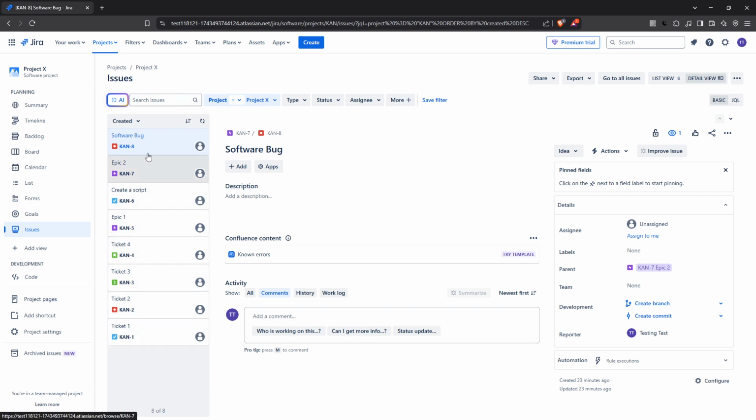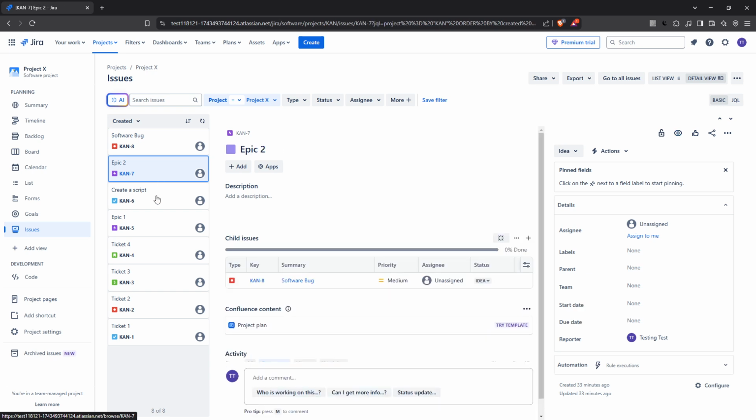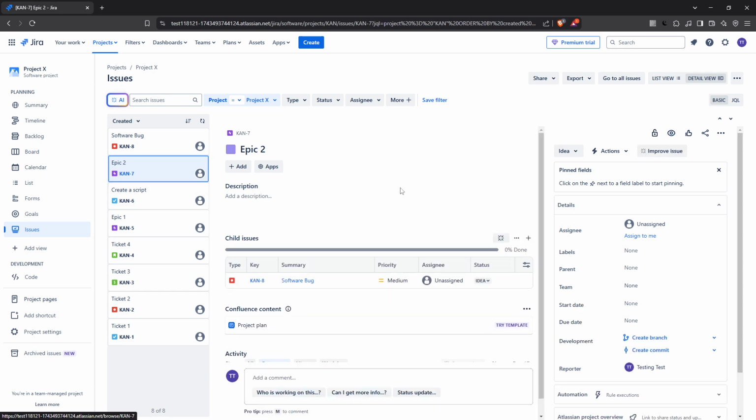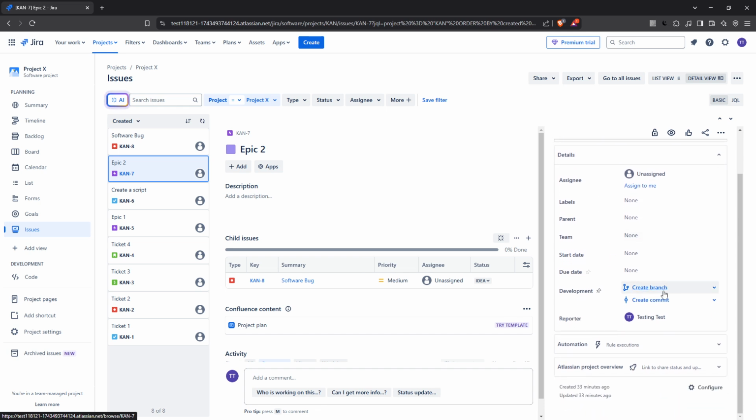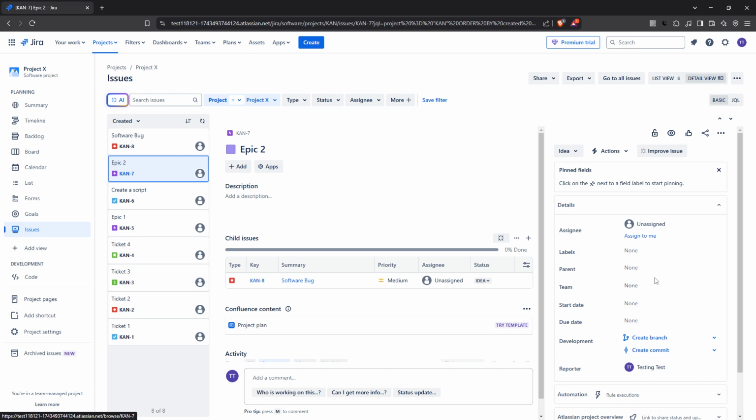Now that you're viewing the list of issues, the next step is to identify and click on the specific epic you wish to close. This is important because each epic represents a significant portion of your project, often encompassing several tasks and stories beneath it. Clicking on the epic will take you to a detailed view. Here you can see all the information associated with that particular epic, from descriptions to task lists and due dates. This is the central hub for understanding the progress and details of your epic.